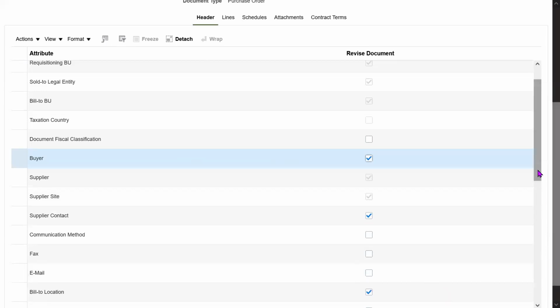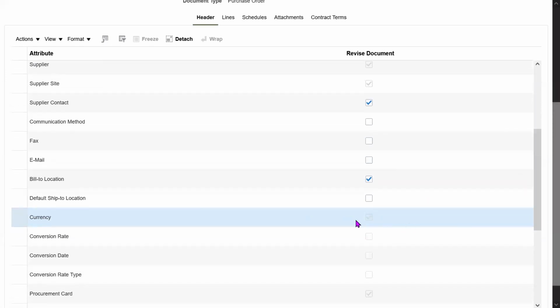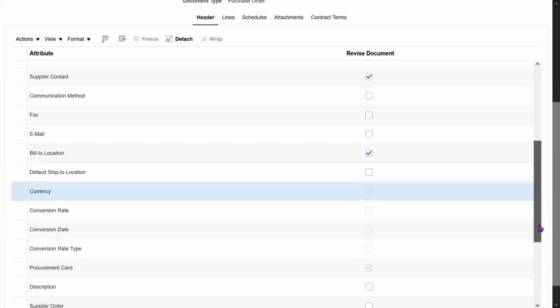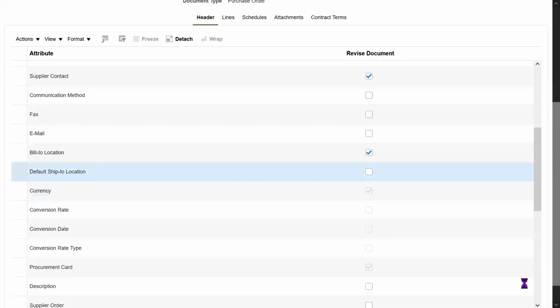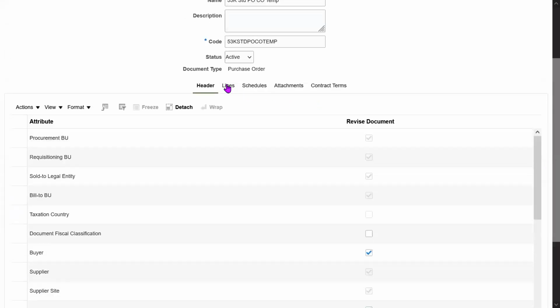Okay. So similarly, some fields are not in our control, because those are not updatable, and as per best practice, you should not disable or enable them. But the remaining ones you have choices on. This is for the header and PO line level.